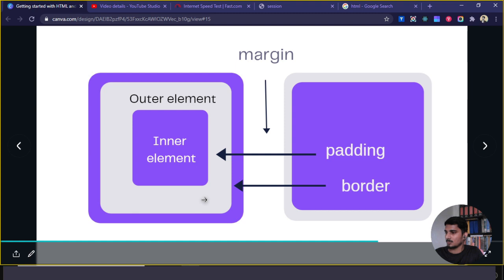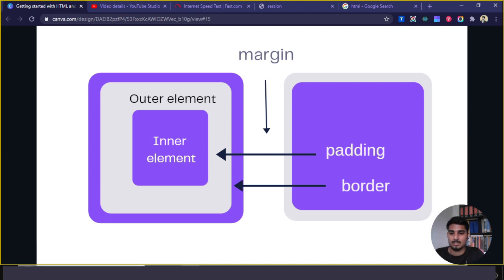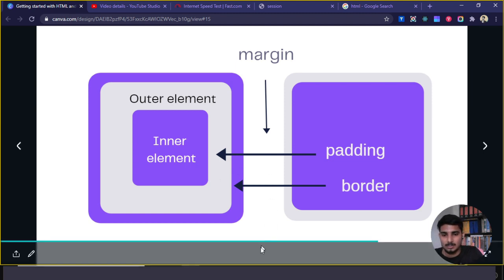Okay, let's move forward. I guess we are done. This is all the basics we needed to learn and understand. We learned HTML, what the HTML body structure is, and a few simple basic HTML elements and tags. Then we learned CSS, how to add CSS in an HTML document. We learned all the basic properties. So that's enough.